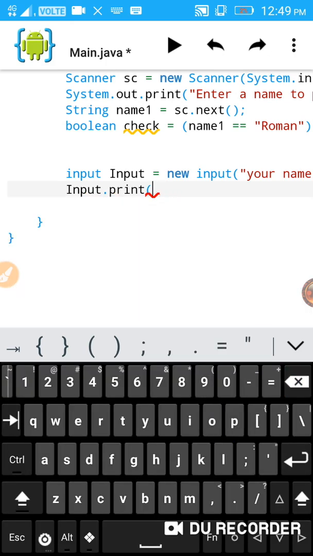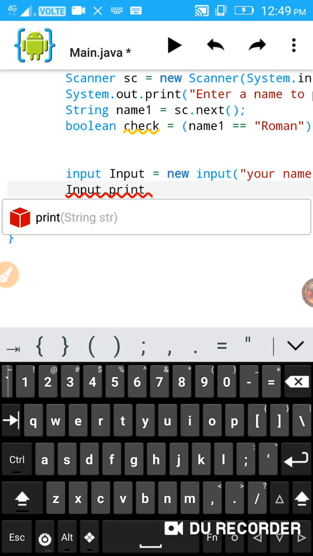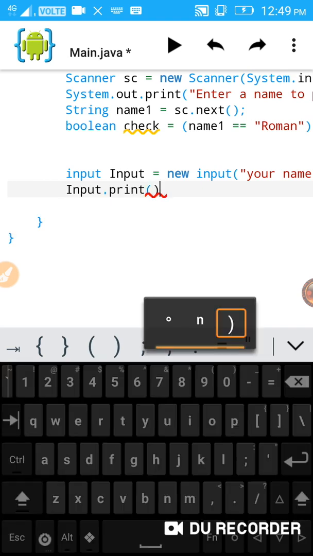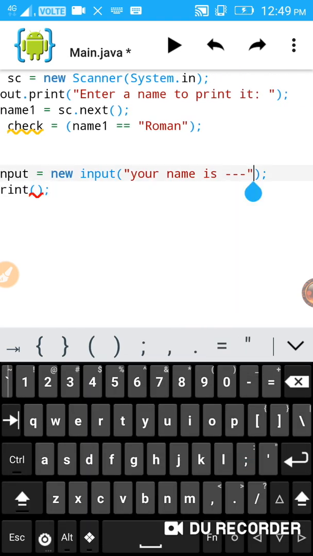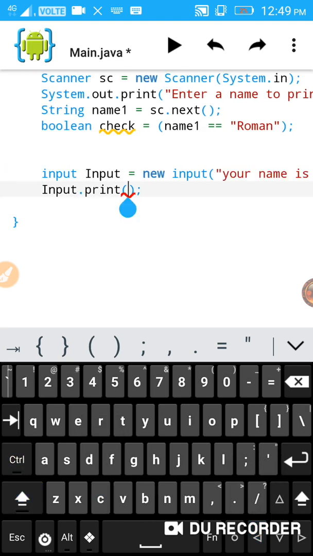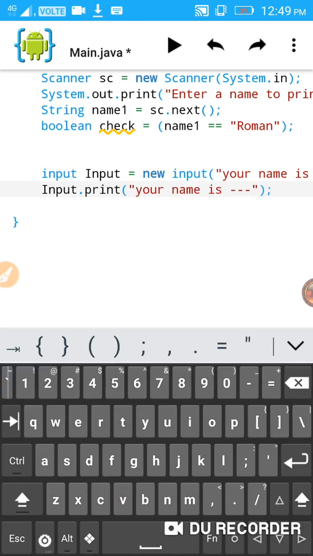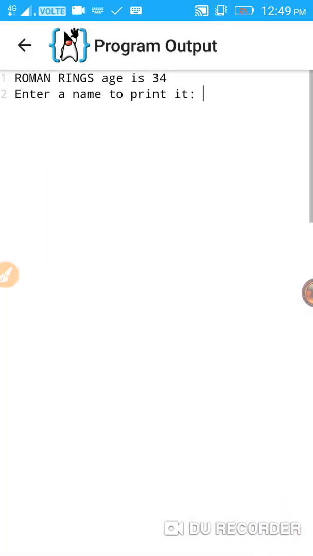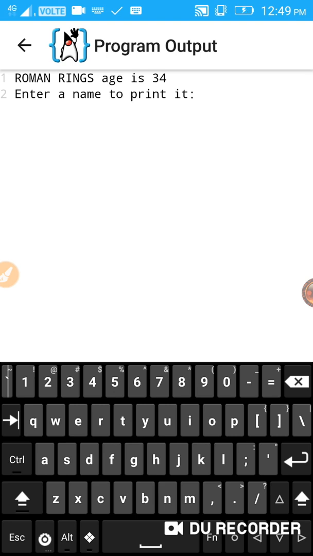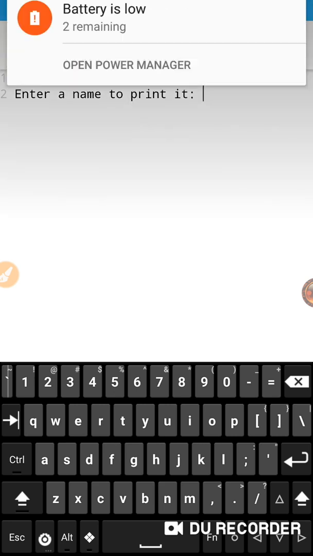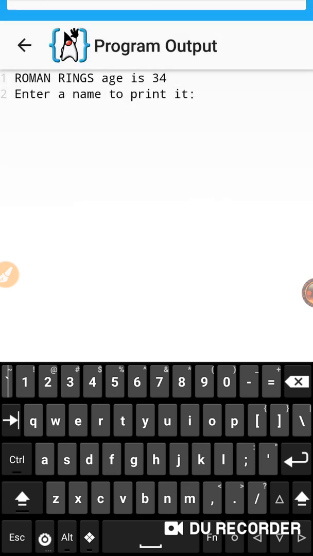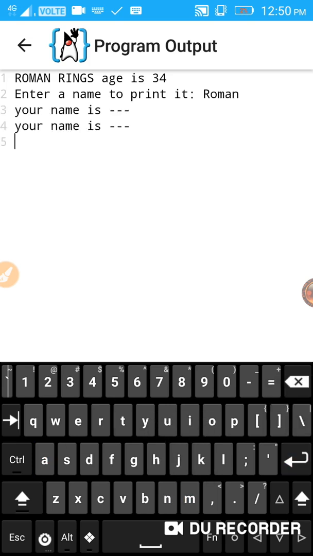Print takes an integer or string parameter, like str. If I copy this much, Alt C, Alt V, and run this method, it is asking, we have created after this thing. Here I'm gonna make Roman. Yes, we have added it 2 times here.